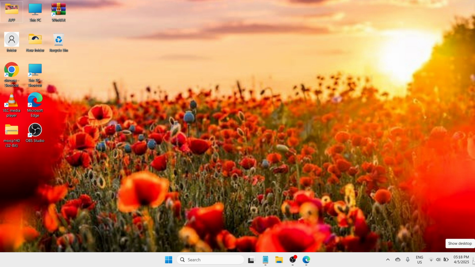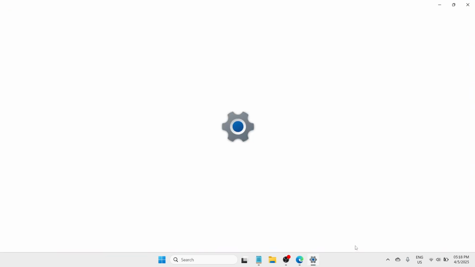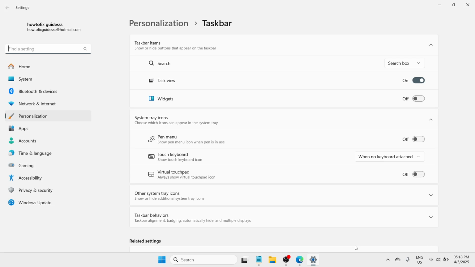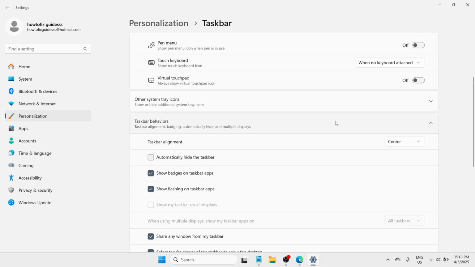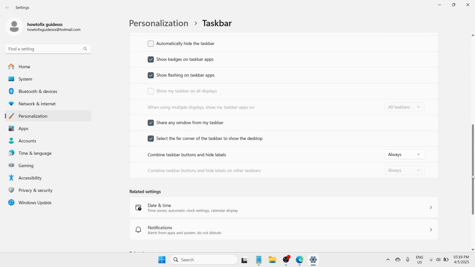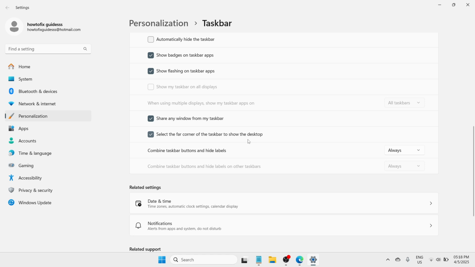Okay. So that's it. You can also do a right click here on the taskbar. Please do a right click here, go with taskbar settings. There you would be able to open a new window, which is your taskbar settings, similar to what we have just accessed a while ago. Click on the down arrow, and proceed with this option. Check it and close the window.